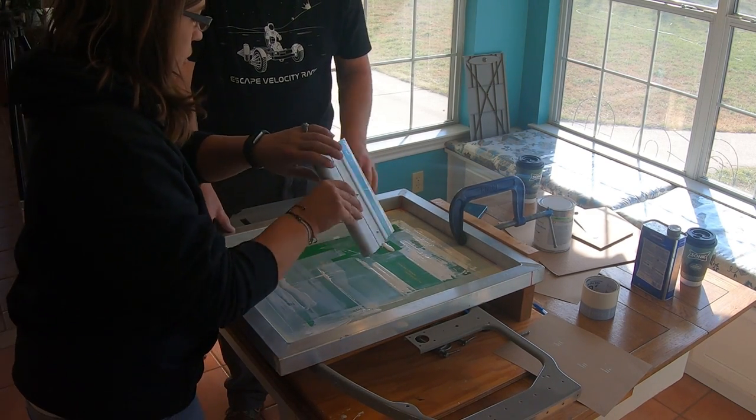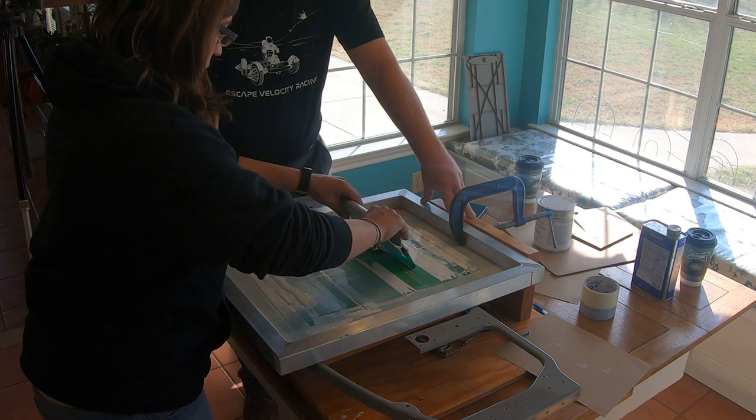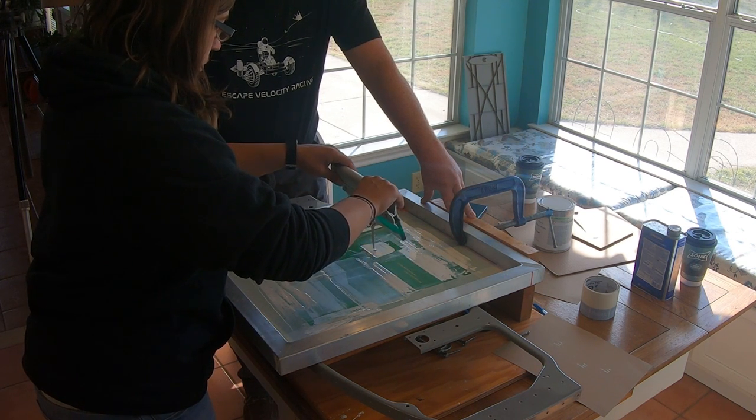Okay, you ready? Oh, you're taller than me. Yeah, ready. Okay. Now look up top. See how you're not leaving much in there? There you go. Do it again.